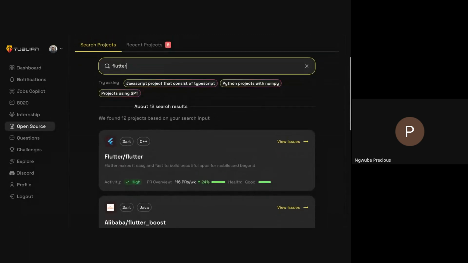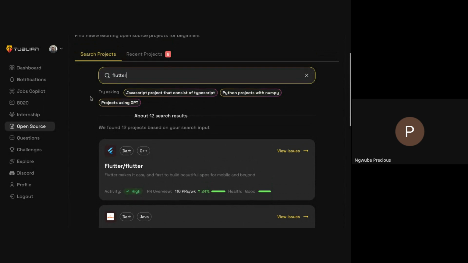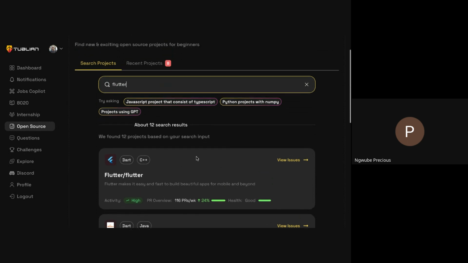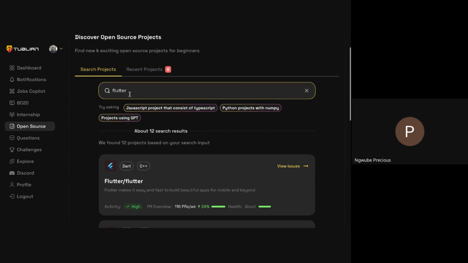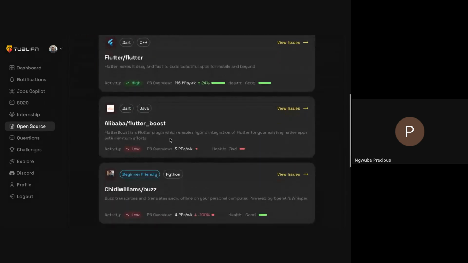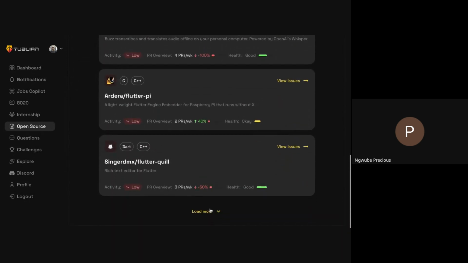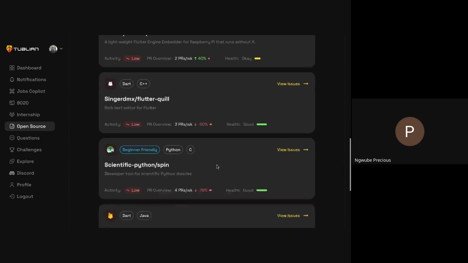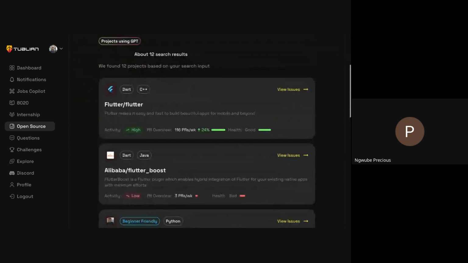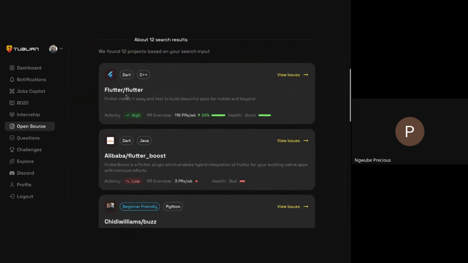So some of the things that we built. So this is Tublian. If you come in here, you have your dashboard. On your dashboard, you have open source. So what I did was just to come here and I search for Flutter. So this is giving me open source projects that are built with Flutter or that I can contribute to. That's as a Flutter there, right? So now looking at this project, this is the Flutter main. I think this is the one Obum used as an example. So it was the first one that I suggested for me.